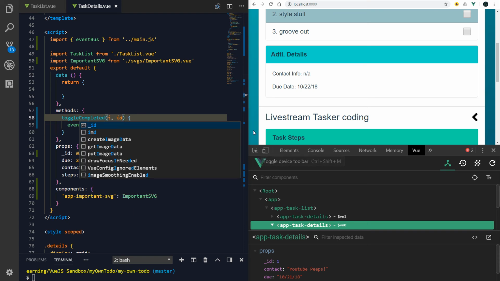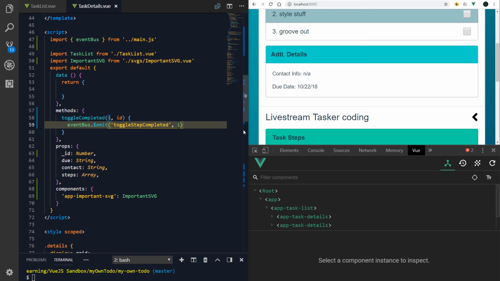We'll just call it ID, and then we'll pass in an object here, and it'll have an ID and the index and ID.